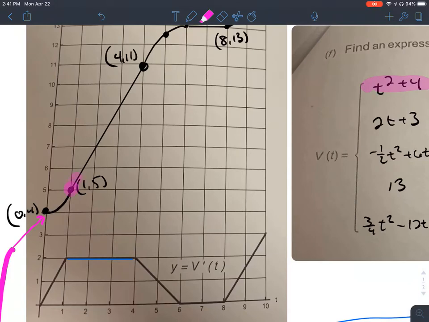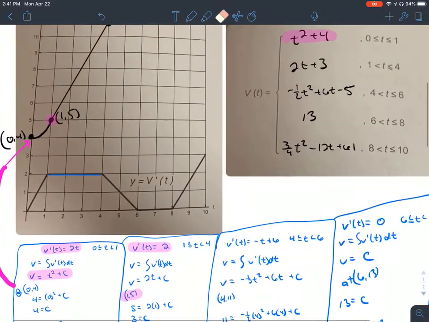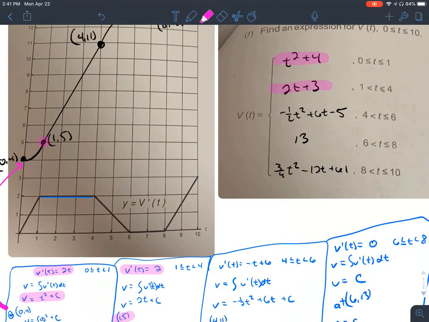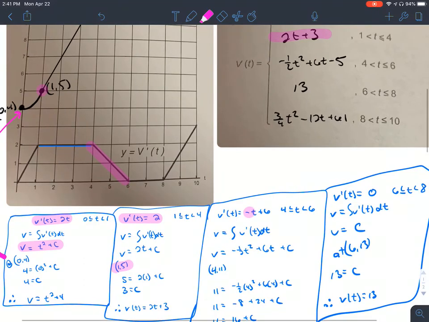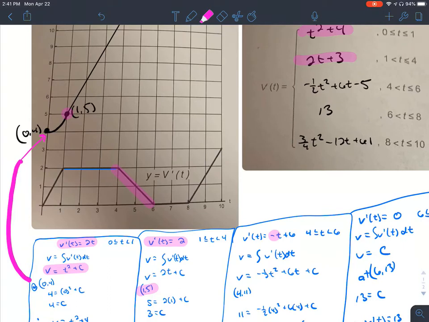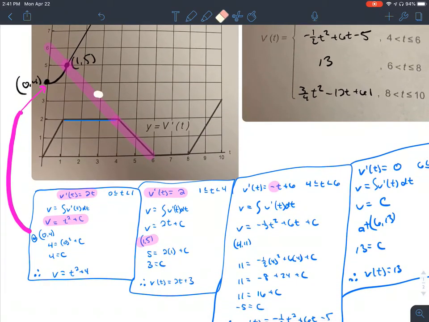So we continue with where we left off. Slope is 2, slope is 2, slope is 2. We end up at 4, 11. That ordered pair we're going to use to find the next arbitrary constant. That is the second part of this little fellow. The next part of the graph, we need to know what the slope and y-intercept is. The slope of that is -1, which I have right here as negative t. And I found the y-intercept easily just by looking at this graph, and we could see it would hit at 6. There's other more complicated algebraic ways to find it, but that's going to be pretty simple to do that.